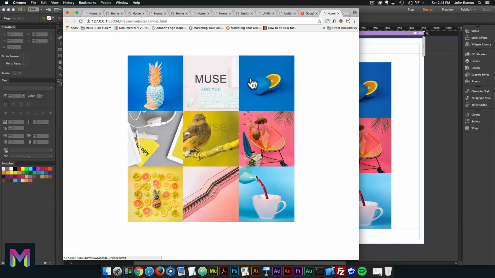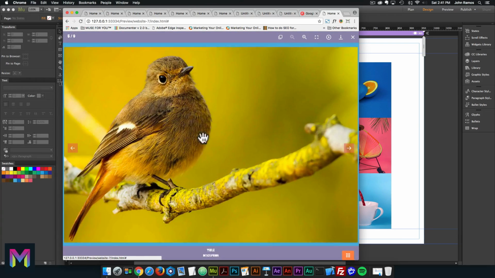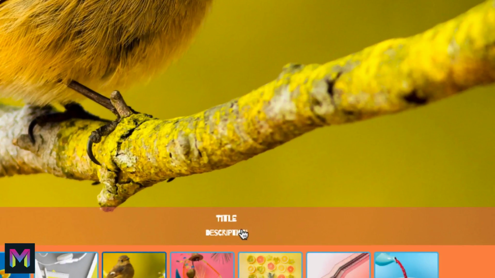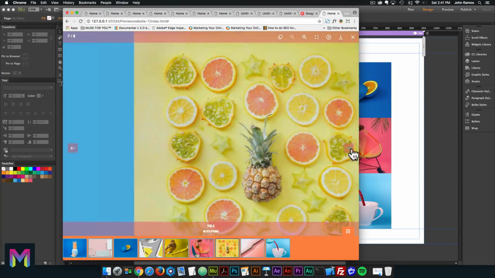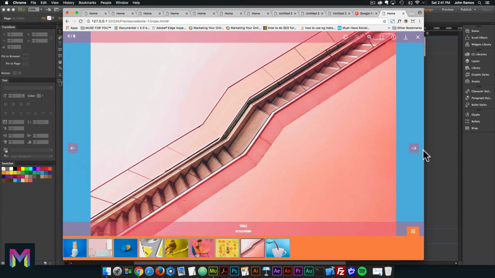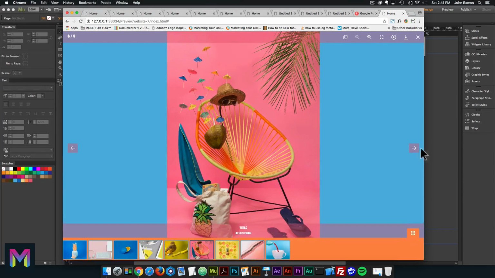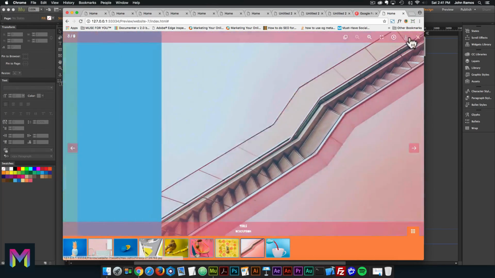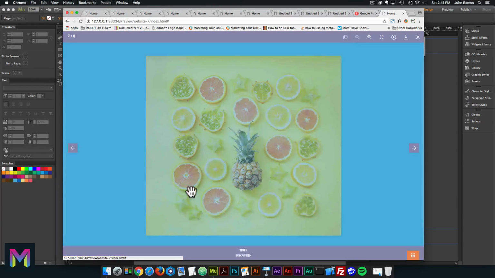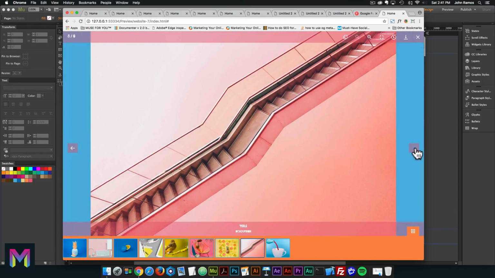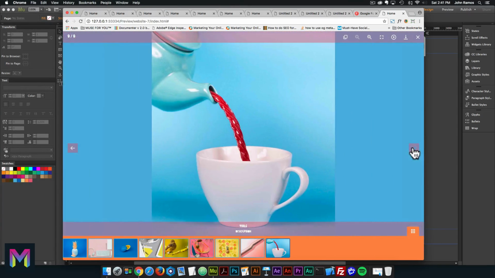There we have the Lightbox. Looks good. And if I click, we can see the title and description has that Barrio font, and all the colors are changed within the Lightbox. Perfect. So here I'll open that. So each hover box opens the image for the Lightbox. So when I hover over, we have those nice hover boxes, and I'll click on the image and it opens the image that it corresponds to within the Lightbox.